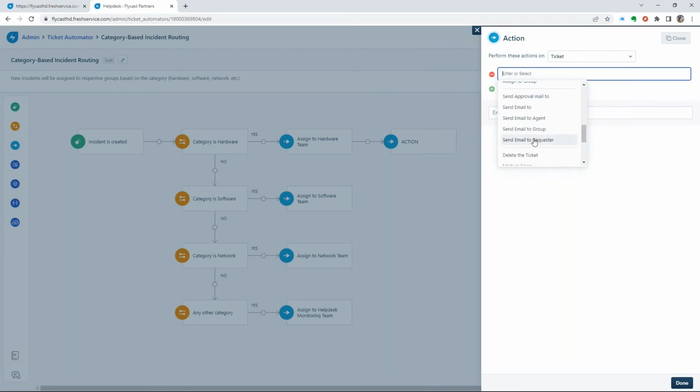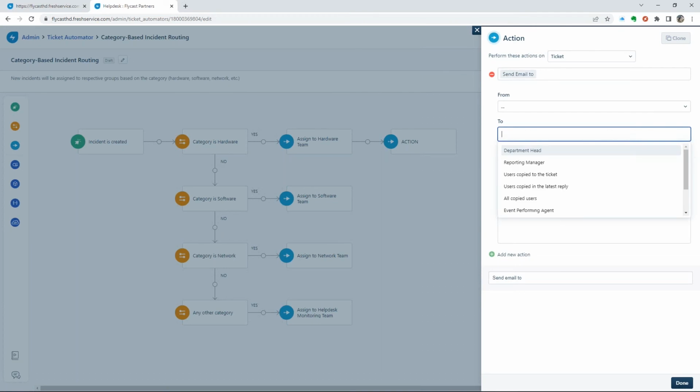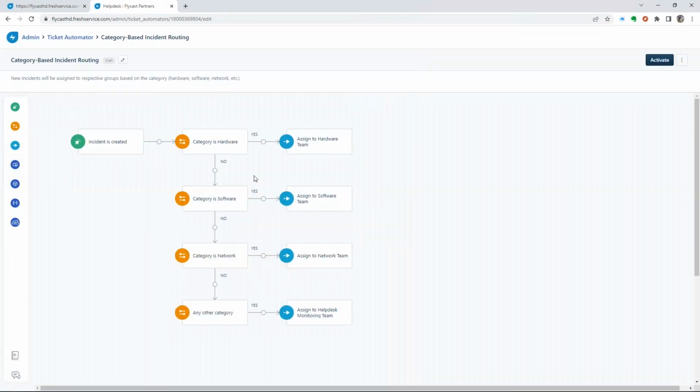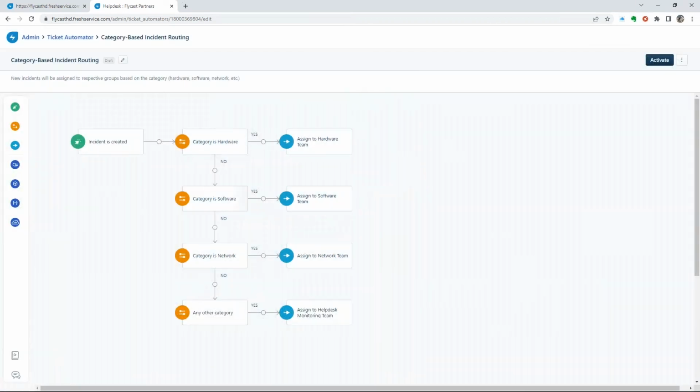Speaking of notifications, all of those emails that you might need to send out, we can manage those as well. These are neat, send an email to, so I can quickly pull in the customer or add other groups. I can add any of these groups here into the ticket. Placeholders in the body of the email. So as I type the email, maybe I want to pull in the ticket ID and so on. So what this is doing, Freshservice is making it easy for you to govern your processes, but also making it easy for you to automate your processes, because there's so much that we're able to do here with these actions. Deleting a ticket, removing a tag. Maybe if you've got an integration with another system and you're trying to pull JIRA information over, we're able to access those as well from these actions. So a lot that you can do here to automate these.